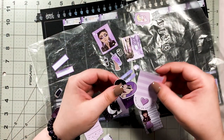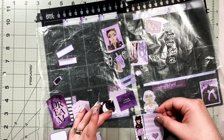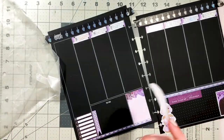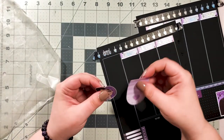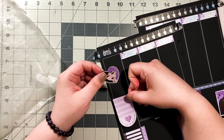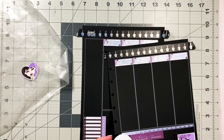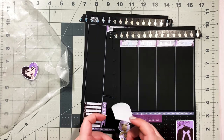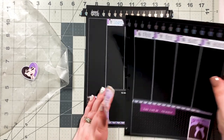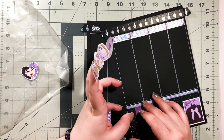Also put it with her or her. Let's do, this is going to be the full width of this column. I have an idea. See how easy that peels up? No problem at all. Insane. All right, we're going to do the same thing.